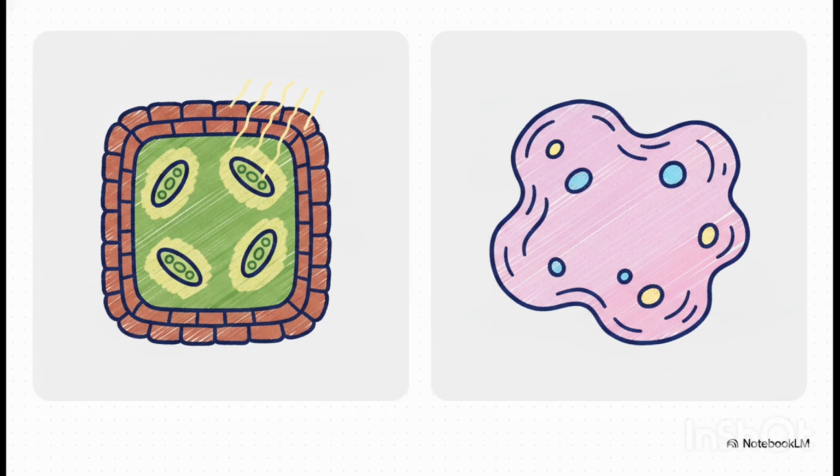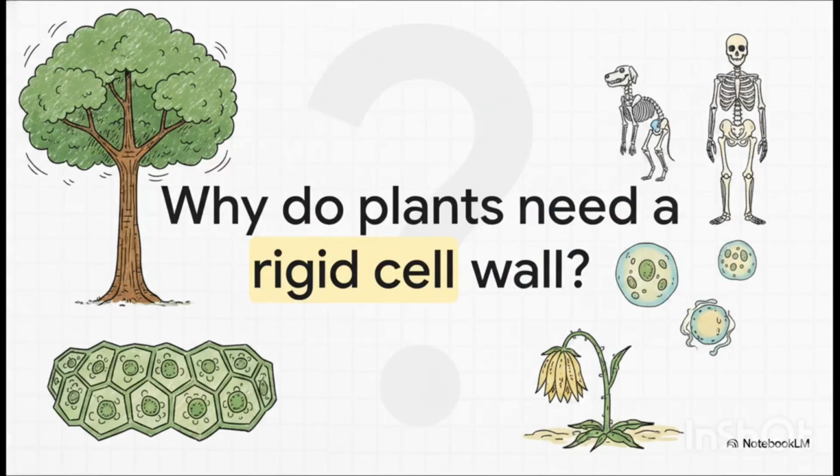Animal cells don't need these because, well, we just eat our food. Number 2, plant cells have a thick, rigid outer armor called a cell wall that wraps completely around the outside of the cell membrane. Animal cells? We're squishy. We only have that flexible membrane. Which actually brings up a really cool thought experiment from the source material. Why does a plant even need that hard armor when a dog or a human doesn't?